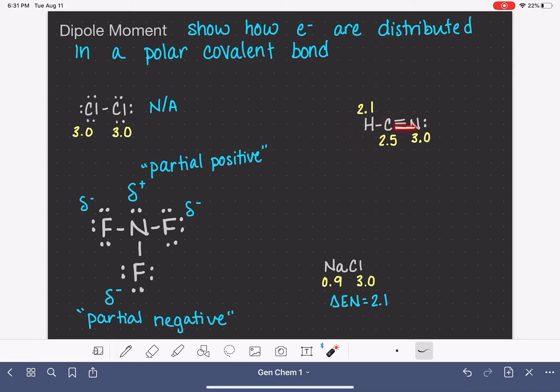However, the carbon-nitrogen bond does qualify as a polar bond because it has a difference in electronegativity of 0.5, with nitrogen being the most electronegative of the two. The other way of representing the dipole moment is to draw an arrow that starts at the atom with the lowest electronegativity and goes towards the atom with the highest electronegativity.